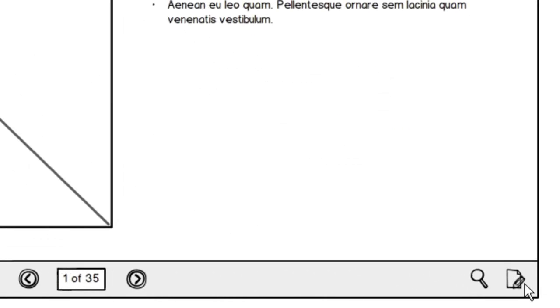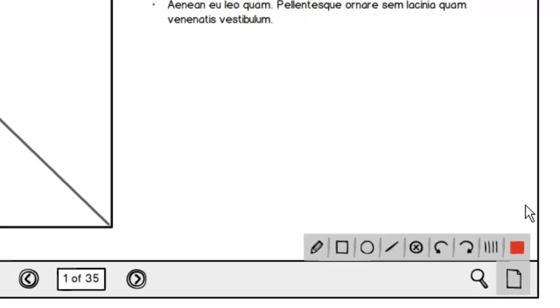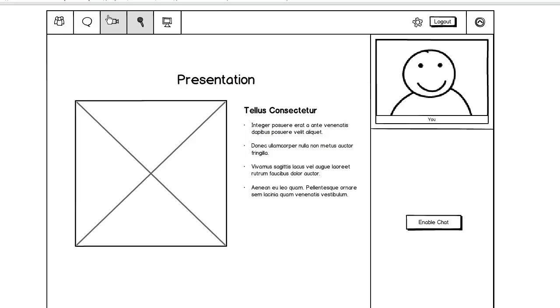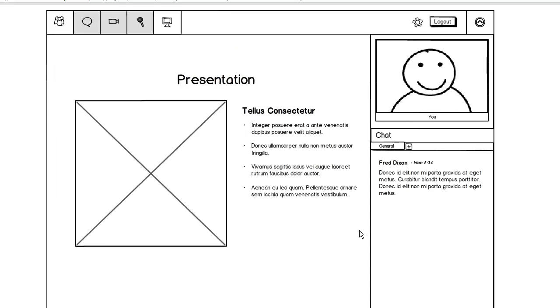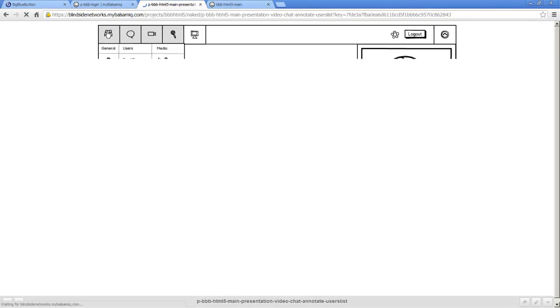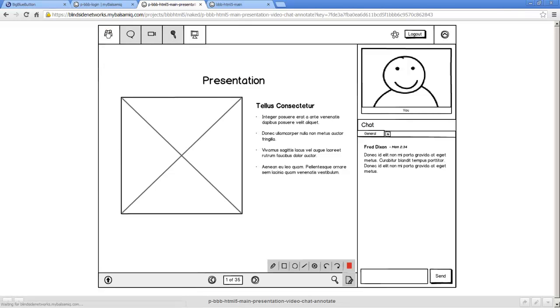And if you want to annotate at this time, you can click annotate and it will pop up right from the bar at the bottom. So I'm going to click close. So I want to share my video. And kind of the same flow as before. If you want to see your enable chat, it's here as well. And if you want to annotate, as you see, it's again coming out of the presentation nav. The users list is the same, it's just dropping down.